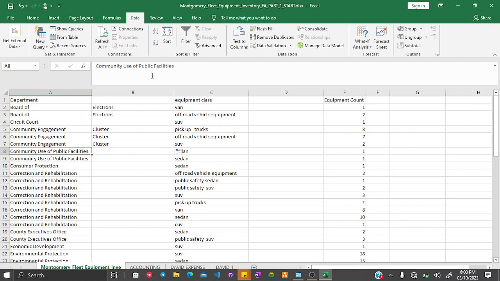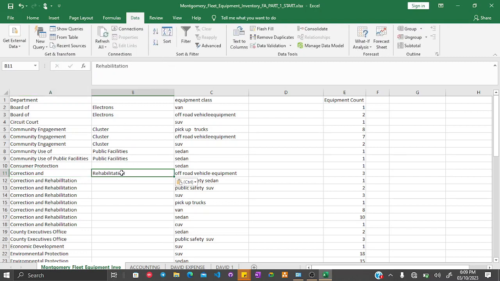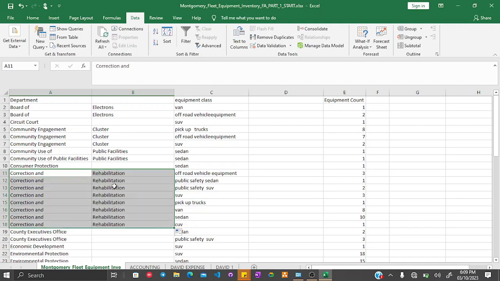I hope you understand what I'm trying to do. So let's assume public facilities was not there. Public facility was here. And then correction and rehabilitation. Rehabilitation was somewhere. Let's just assume this is what it is. I'm going to highlight this too to replace the whole of this.